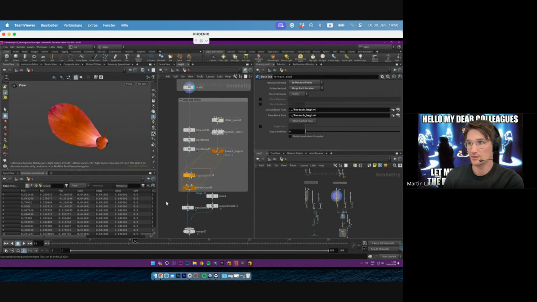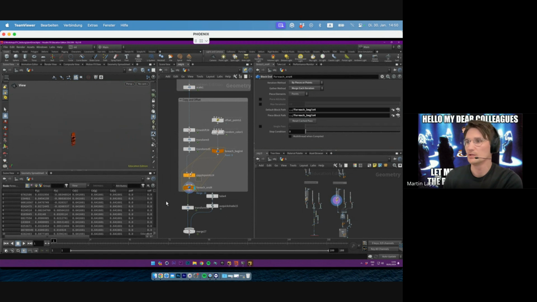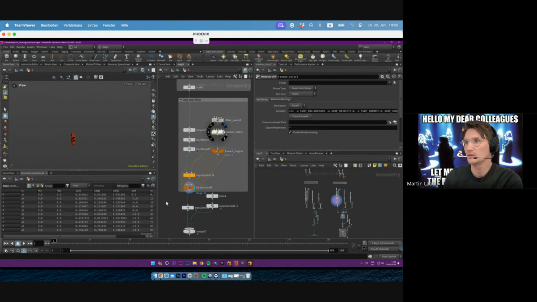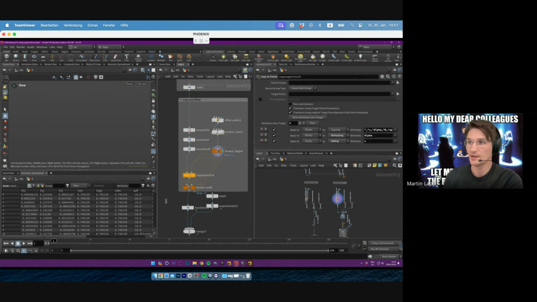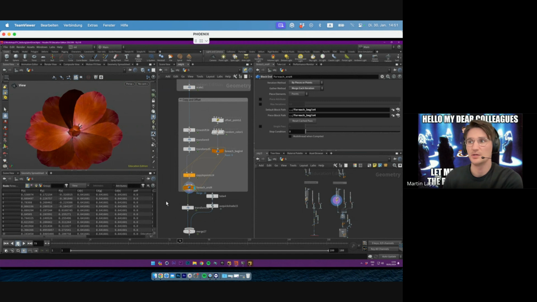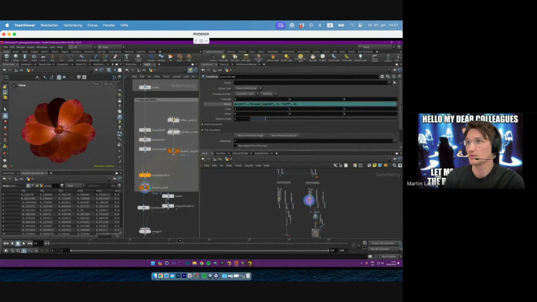And yeah, long story short, if I'm doing this with this copy to points, creating this on a bunch of points here, then if I play this back, it takes the same animation, and then based on the rotation which I'm specifying here, it's always the same principle.